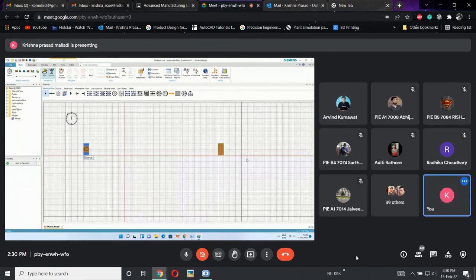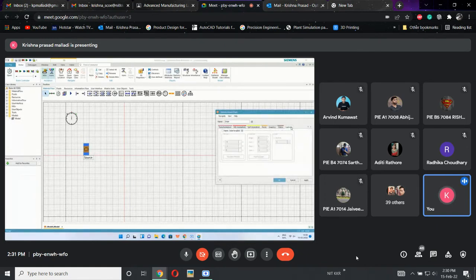See, one important thing: whenever you are preparing a 3D model or a 2D layout, names will play a key role. Why? Because today I am going to use some human applications. If we are using a human, then the labeling must be there in the plant. Otherwise there will be difficulties. I will show you. Input and drain was done.